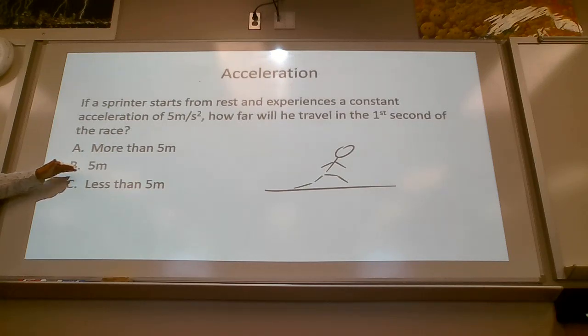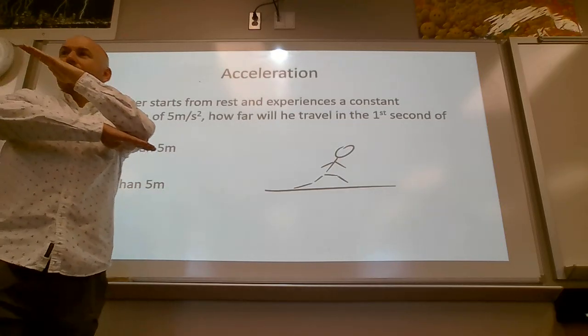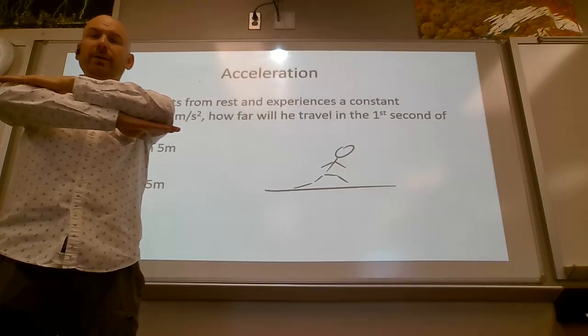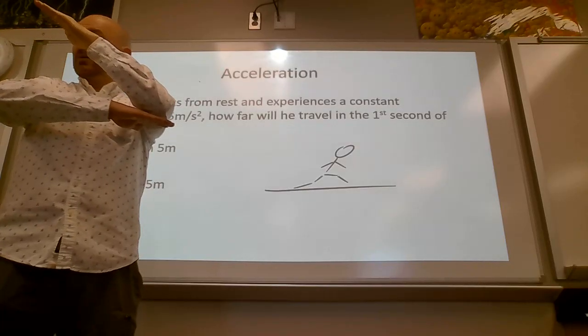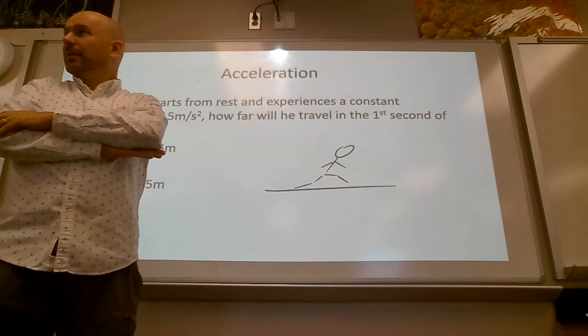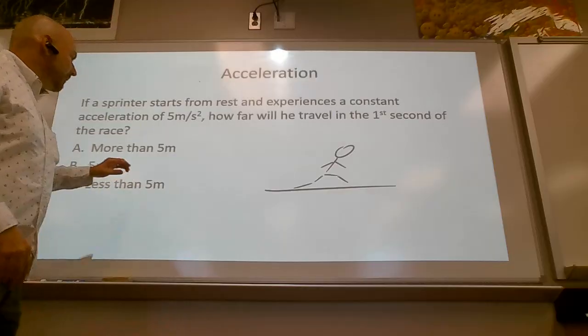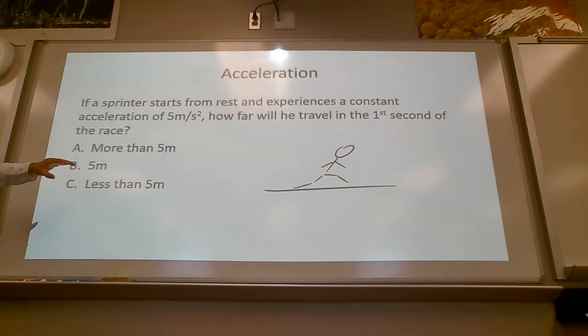Does that make sense? Like your speedometer would have to be 5 meters per second the entire second. But you only reach there at the end of the Ippy. You all right with that? Okay. Later this week, I will give you an equation that will actually let us calculate how much that's going to be. But for right now, does that make sense why you cannot reach 5 meters?